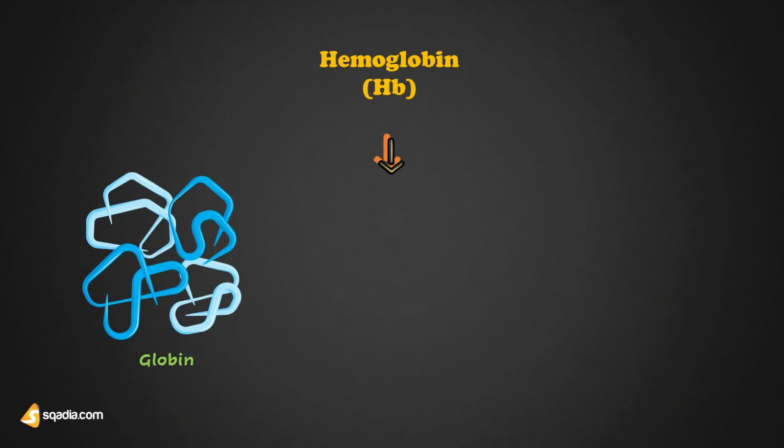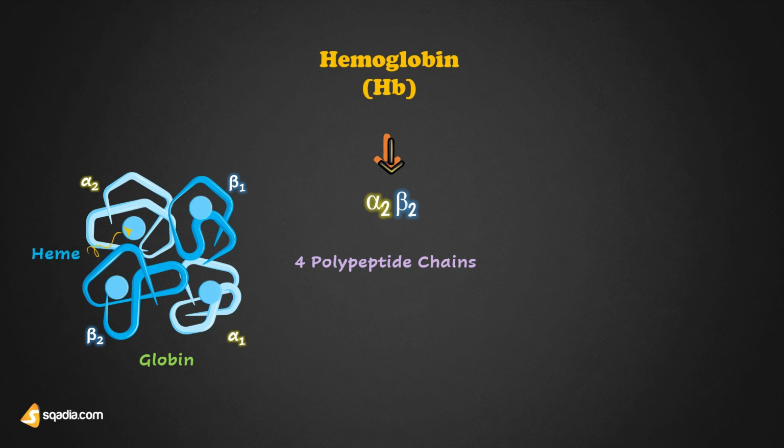Now, hemoglobin consists of globin protein that has 4 polypeptide chains, 2 alpha chains and 2 beta chains. Thus, normal adult hemoglobin is called alpha-2 beta-2. Now, each of these chains binds a ring-like heme group, and each heme group has an iron atom in its very center. So, there are 4 iron atoms in total. Now, each of these subunits can bind 1 molecule of oxygen, so binding a maximum of 4 molecules of oxygen to each hemoglobin molecule.